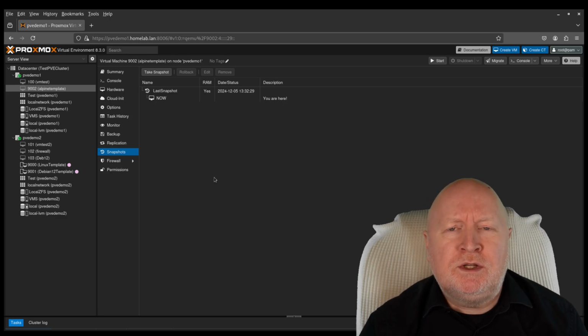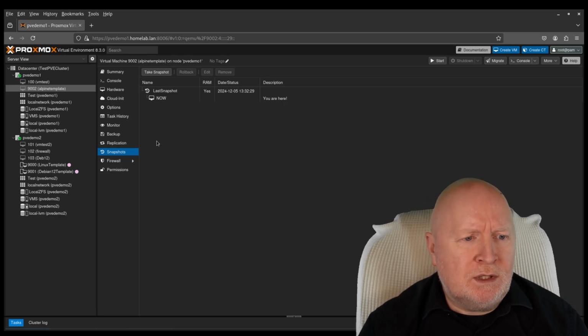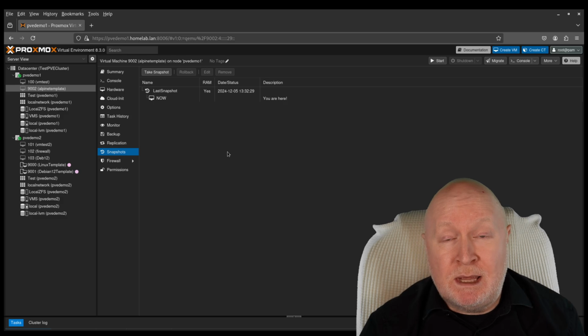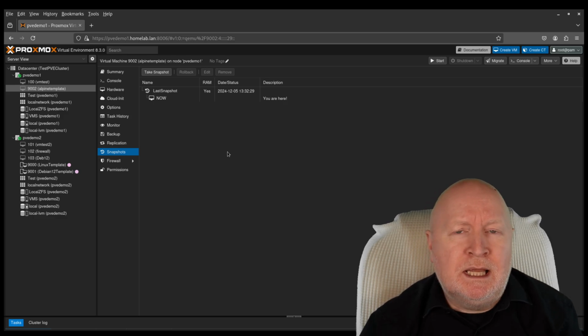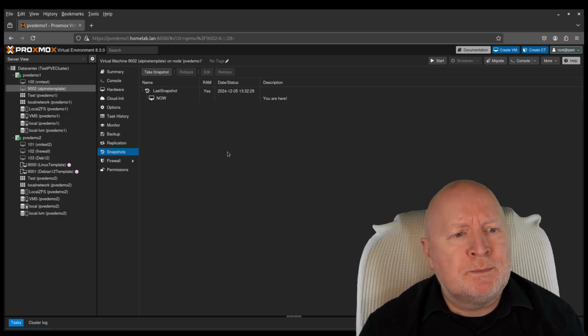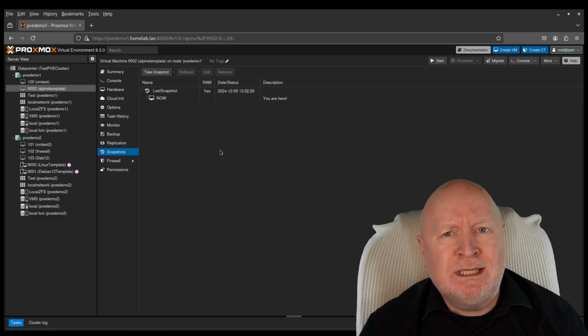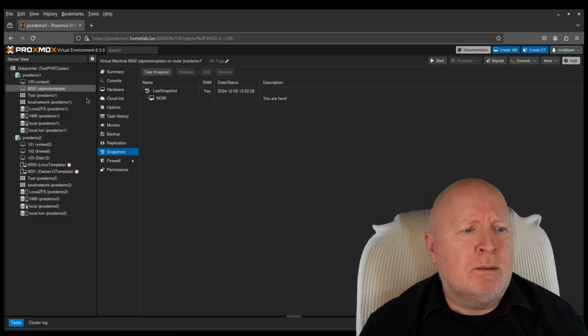But there are actually other options. So for example, you could turn this into a template, and typically that's what most hypervisor admins would do. So we'll cover that in the next chapter if you're interested in doing that. On the other hand, what I do is to create Cloud-Init images. I no longer keep templates on the actual hypervisors.